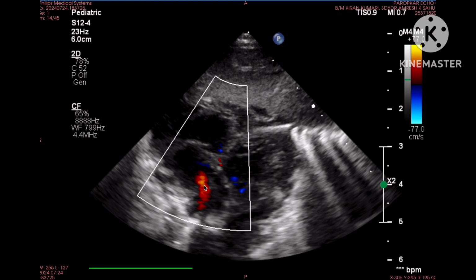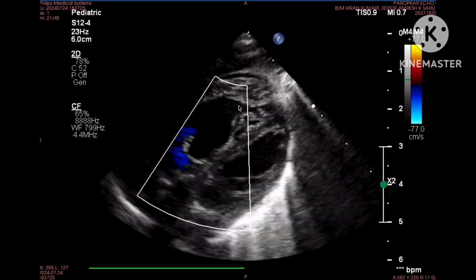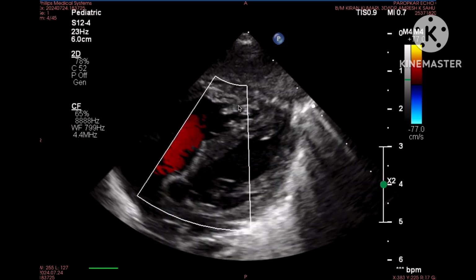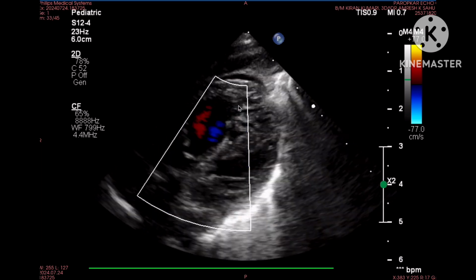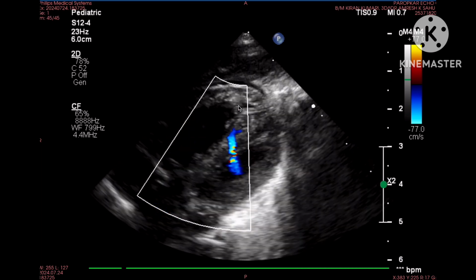At the atrial level, mainly from the left atrium into the right atrium. Then at the ventricular level, mainly from the right ventricle into the left ventricle. And then at the PDA level, almost equal or mainly left to right. So ultimately, this case has persistent pulmonary artery hypertension with ASD, VSD, two muscular VSDs, and patent ductus arteriosus.